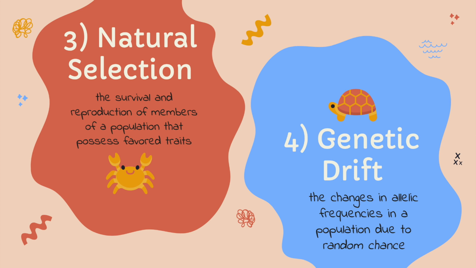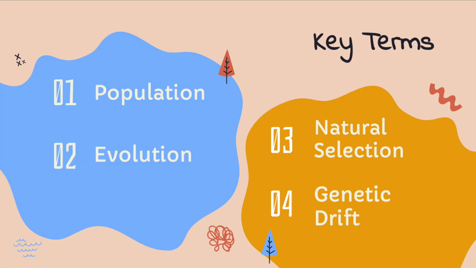Therefore, we can differentiate between the two of natural selection and genetic drift. Genetic drift does not account for a specific fitness, so an allele that may not be most desirable may become more prevalent in a population, which clarifies this difference between drift and selection. Now that we have a good understanding of these 4 key terms of the topic, let's break down the relationship between genetic drift, natural selection, and evolution in populations.